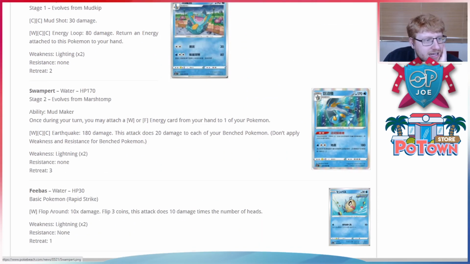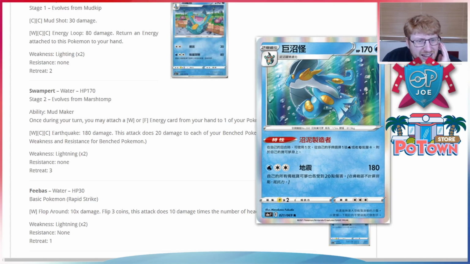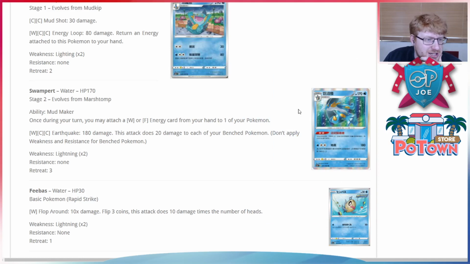We have a Swampert that has the Mud Maker ability. Once during a turn, you may attach a water or fighting energy from your hand to one of your Pokemon. Attaching from hand is a really bad ability for a stage 2. Yeah, not a huge fan of that. We have better fighting acceleration from Colossal. We have better water acceleration from Frostlass and Melanie, so we don't need this effect.